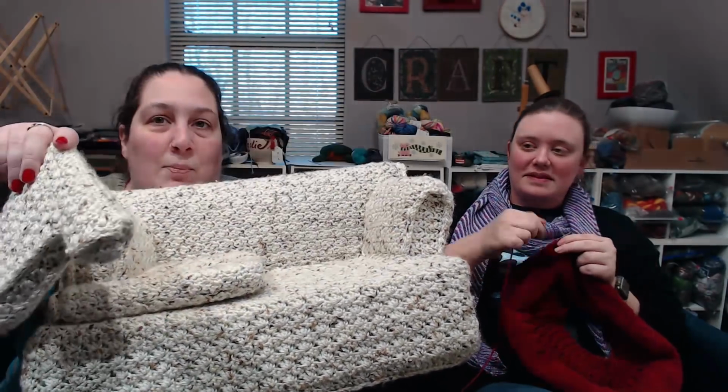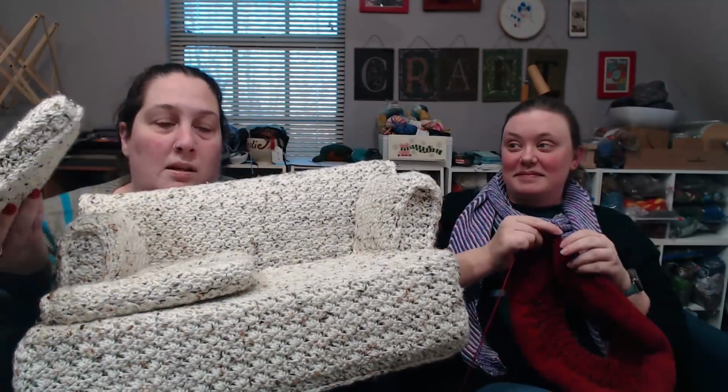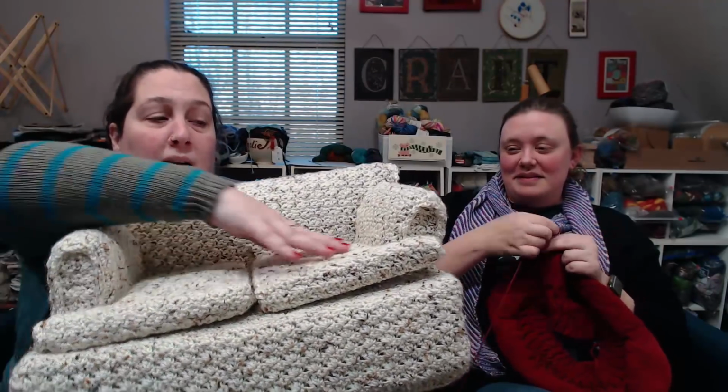So it's got little separate cushions that come off that were a royal pain to seam. But it is super cute. If you have a small cat, like Fred, my big cat, he weighs like 13 pounds. So if you have a small cat, like an under 10-pound cat, it probably will fit fine. Or with rescues, sometimes they need to photograph them, like the kittens on cute things. It could be a great photograph prop. That's true. It could encourage adoptions.